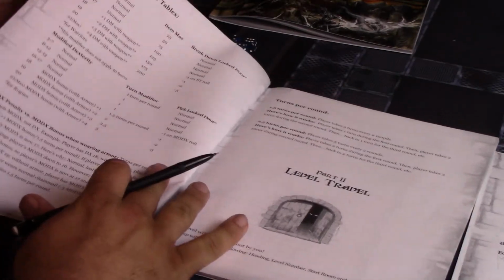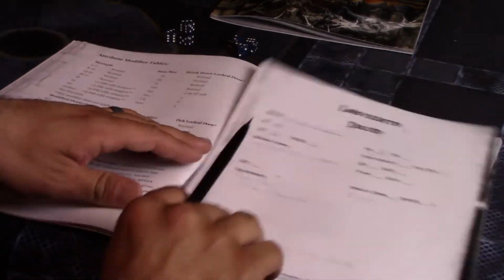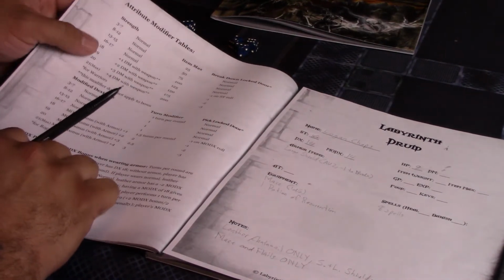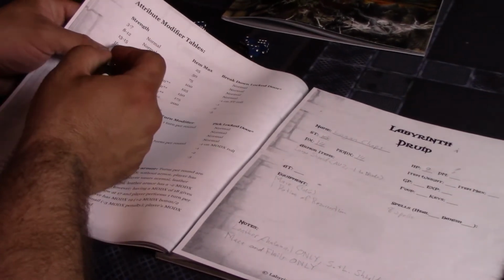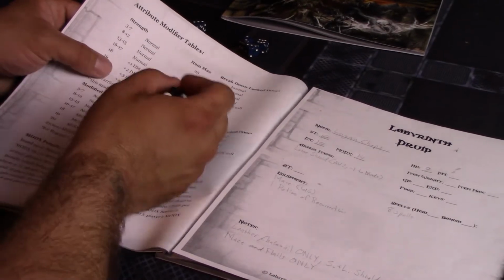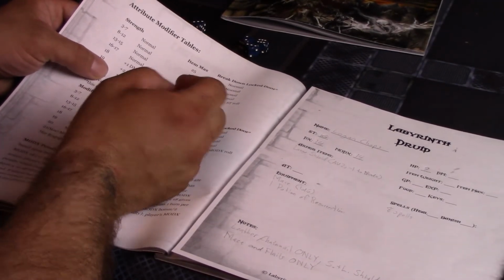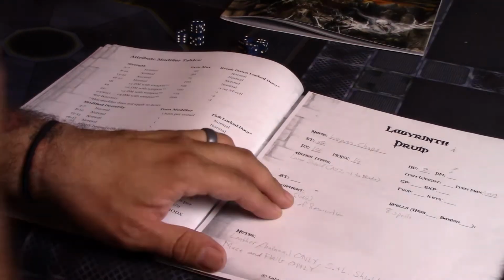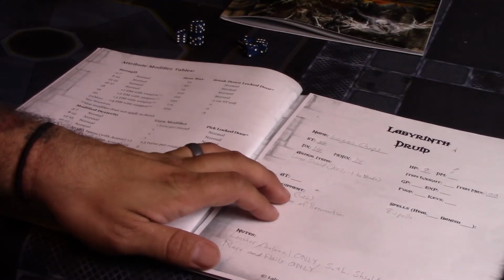And this really goes into the attribute modifier table right here. So you see I've got a strength of 16, which if we look on the sheet right there, 16, 17 is normal. My item max right here is 100. So we'll go ahead and put that over there, 100.